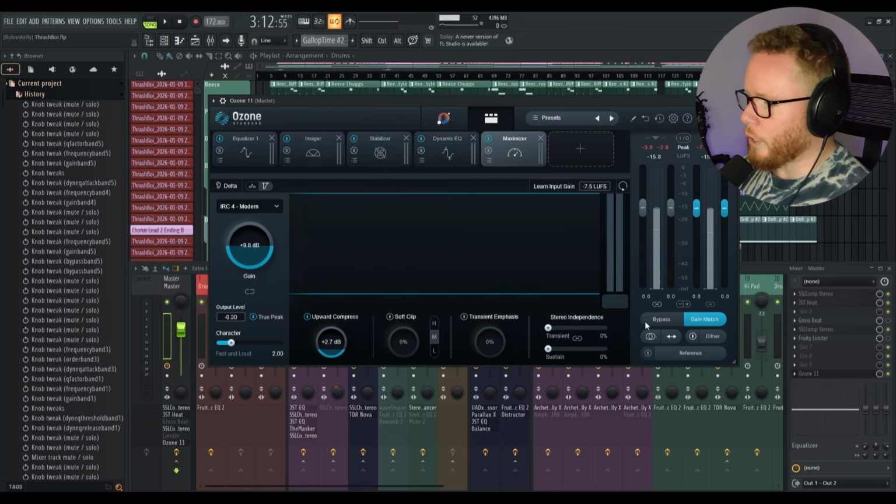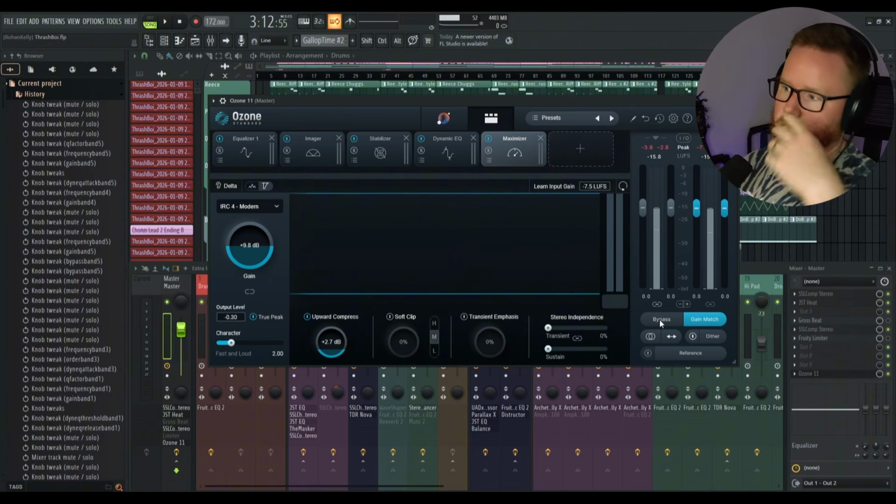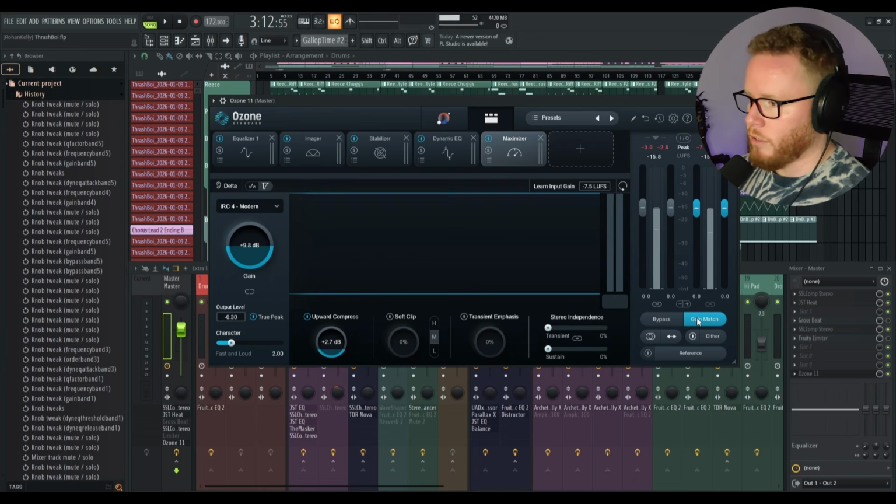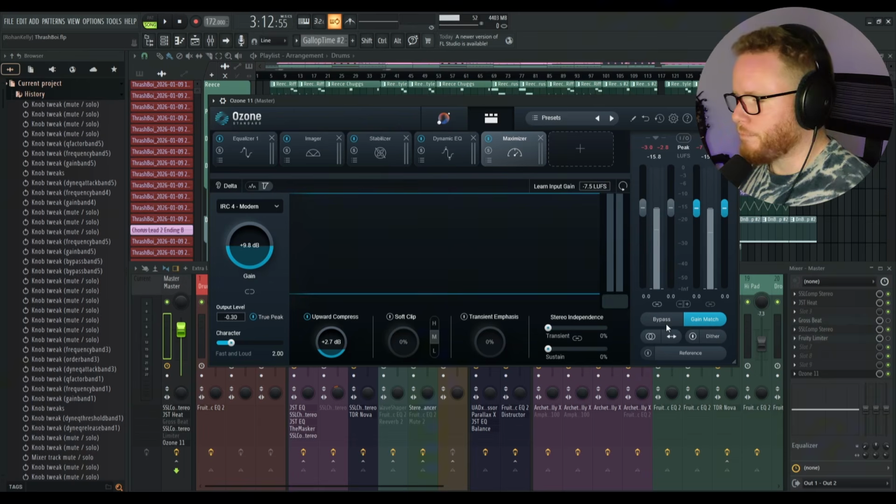So I'll toggle this on and off with the gain match on, so you can hear tonally what it's doing. I think it's really noticeable, but not in a way that makes you think it's changing the mix. It still very much feels like it's just mastering as opposed to trying to paper over cracks in the mix. And then we'll do a headphone warning. I'll turn off the gain match and you can hear the volume that it's pumping out just for fun.